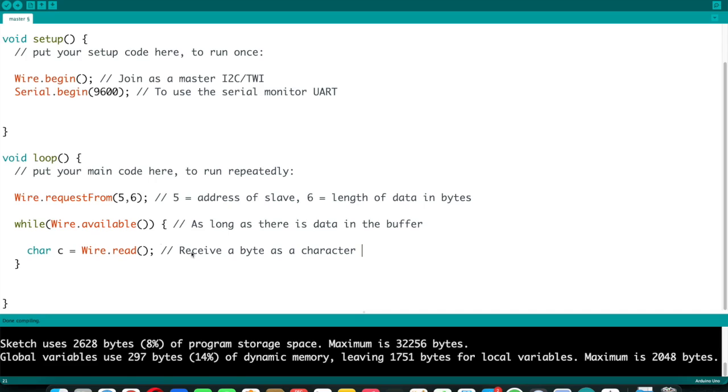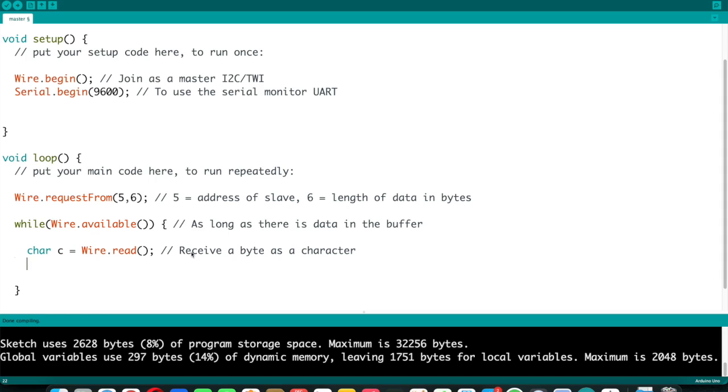It is stored as chars because one char is equal to 1 byte, which is 8 bits. Nevertheless, we do not care why wire.read returns chars, not integers. It's not our business. So it receives a byte as a character.